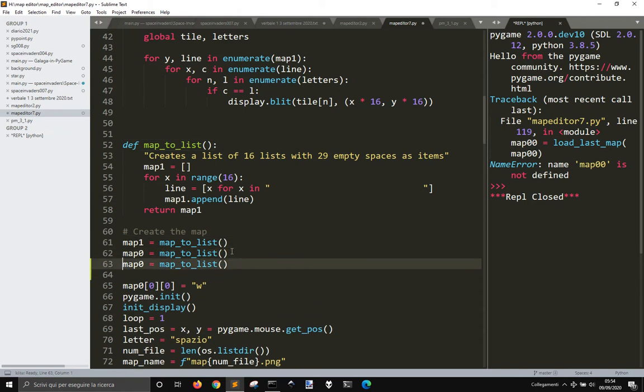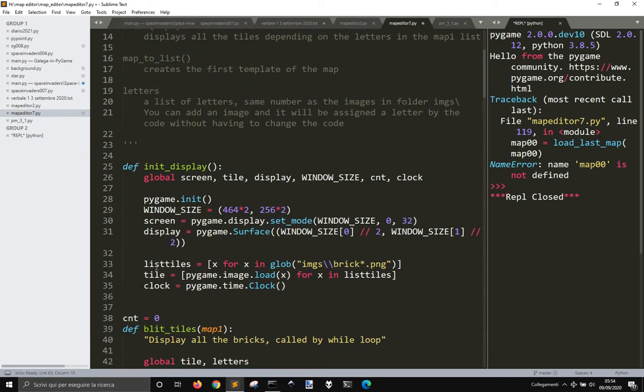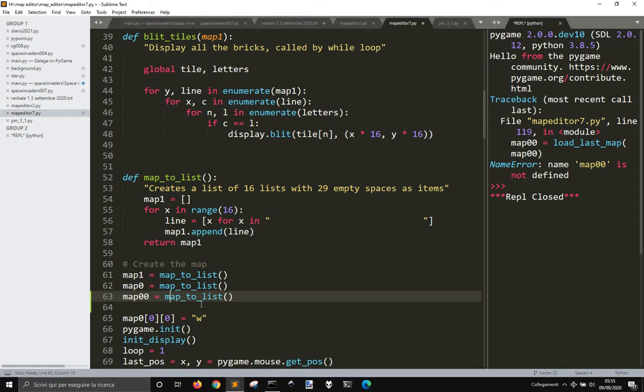This is where I forgot to, because we generate the map with this map to list. So map to 0, now it should work.